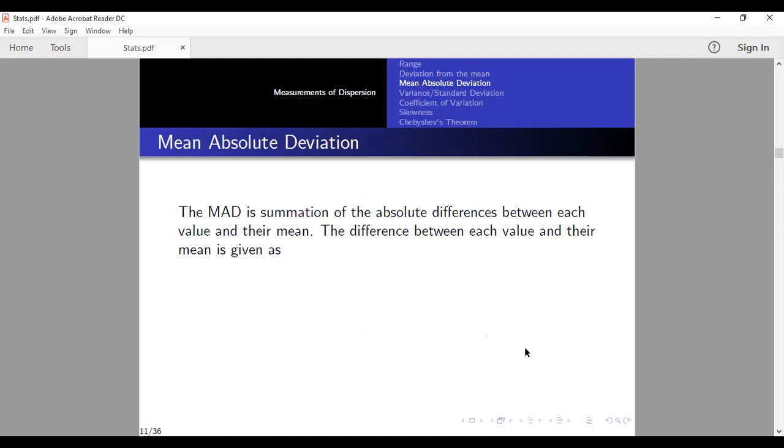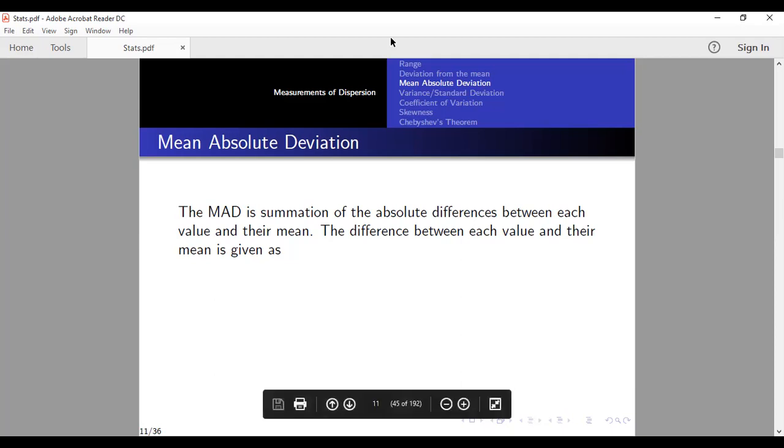So we go to our last part for today. We said that the point of deviation is to assess how far apart they are. Now, before we go to the mean absolute deviation, I would like to give a small sketch. When we talk about deviation, this is what we mean.